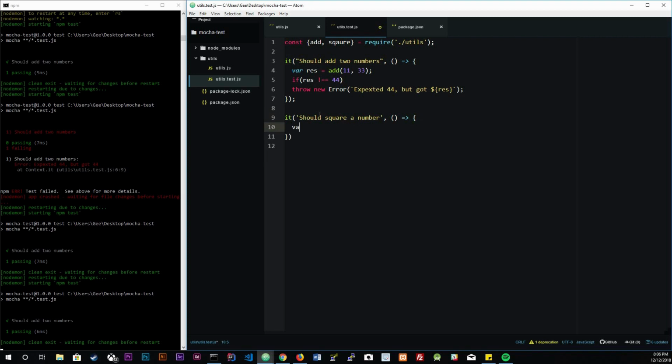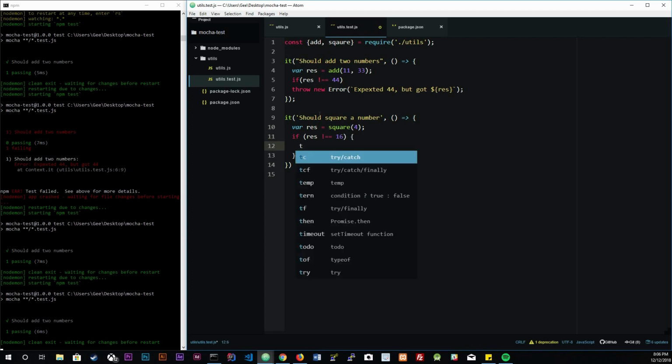And we're going to save it in var res equals square 4. It doesn't really matter. And then we're going to do an if statement: if res does not equal 16, 4 squared is 16, we're going to throw an error.